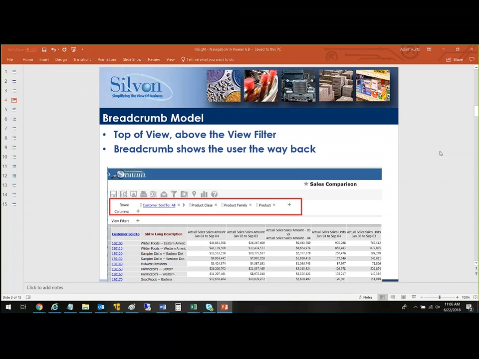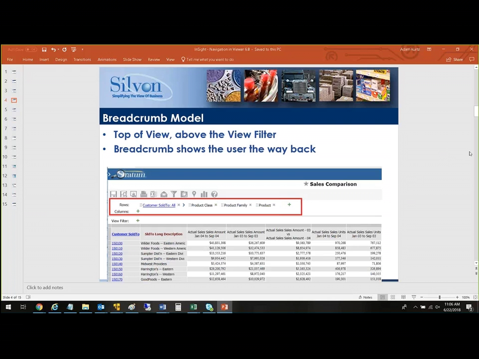So the breadcrumb model, as we see, keeps track of where we are currently. As you can see within the blue font, anything highlighted in blue tells us what's currently displayed on the data grid. So if we see the image below there, we can see that the customer sold to level is highlighted in blue, telling us that that is the dimension currently shown within the data grid.